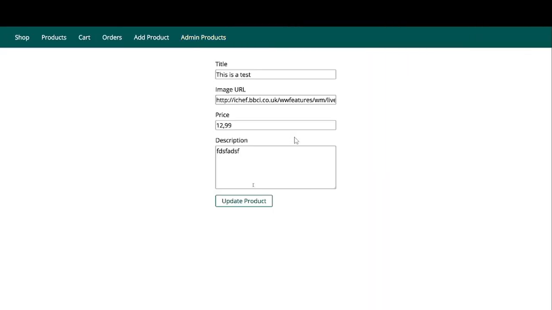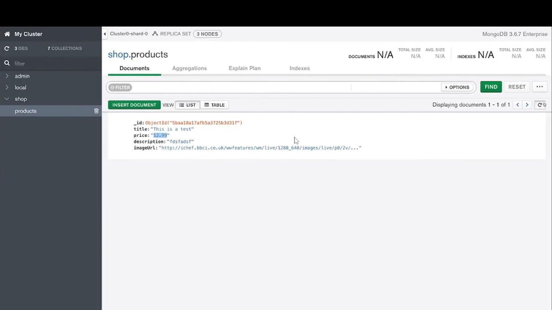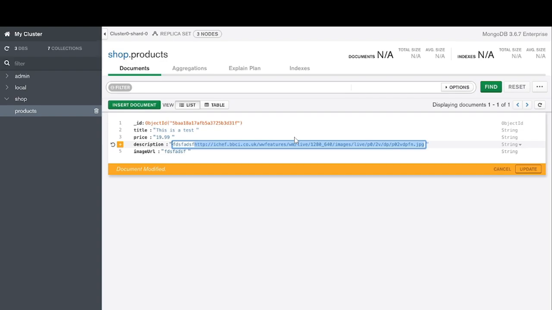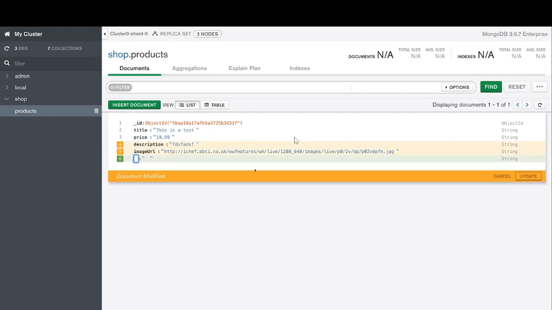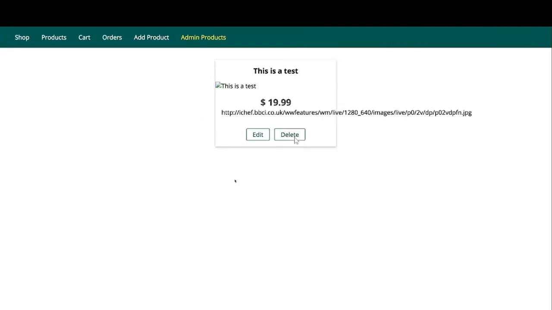Otherwise, editing products will not be possible. So now if we load that product to edit again and we change that price, now this looks much better, or at least partly. If we have a look at MongoDB Compass, we see it looks like I made a mistake with the assignment of values. My description now simply was the URL and the other way around. So let me change both and click update here. And now if we load this page again, it should work.